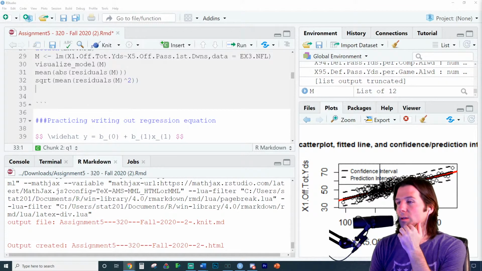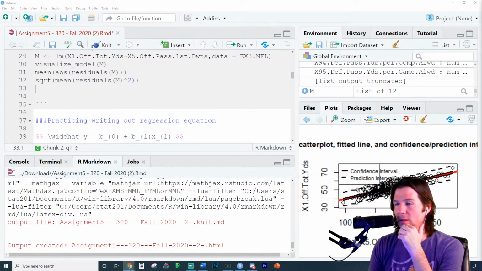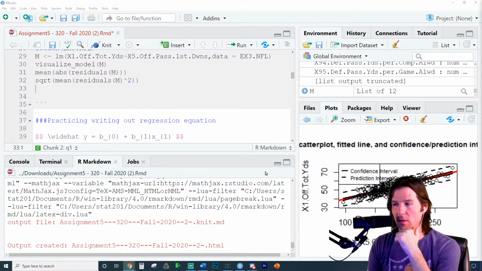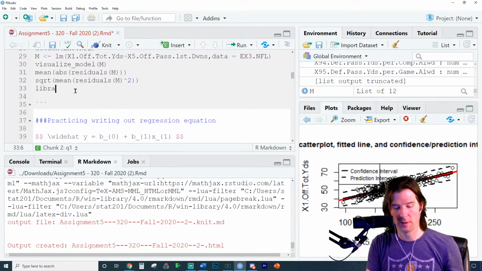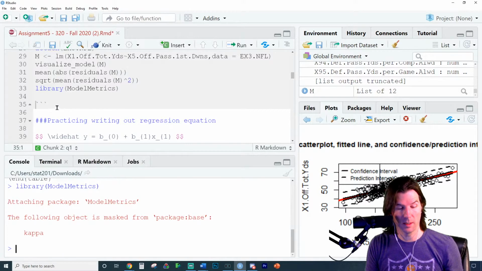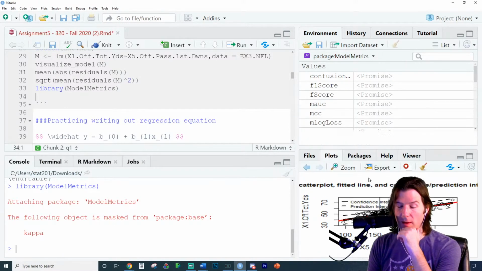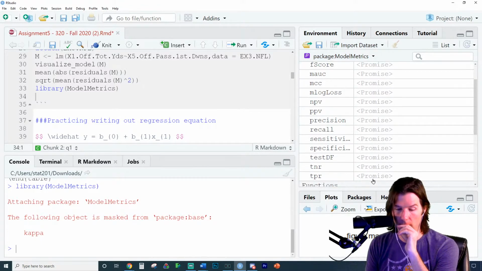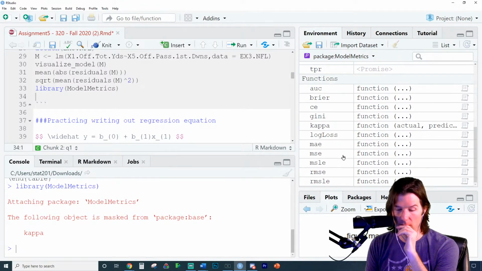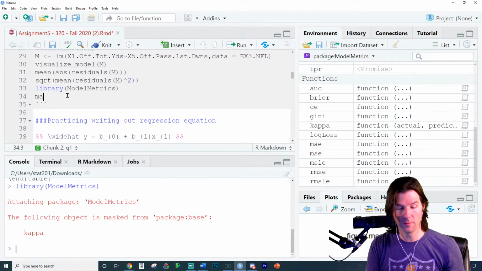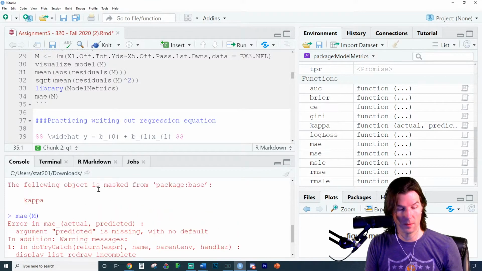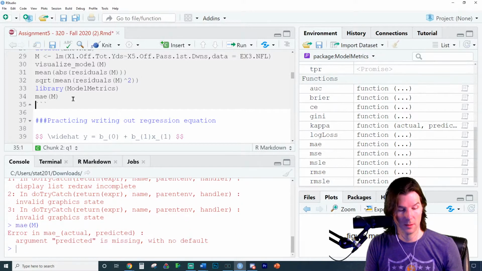Let me see here. Metrics. That's the one I've used before. So I think I should have that on here. Nope. Model metrics. Oh, that's okay, I have this on here. And let's go to the model metrics. There was one I found last time. So there are all these functions. There's MAE. So hey, we got an MAE function now. So we should... yep, there we go, MAE. It did not run anything.